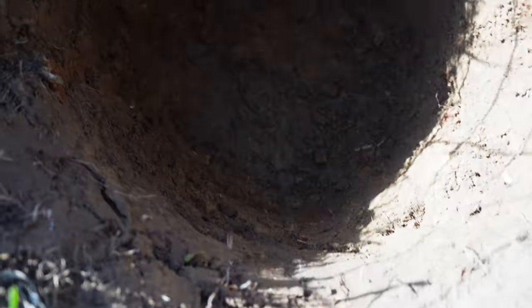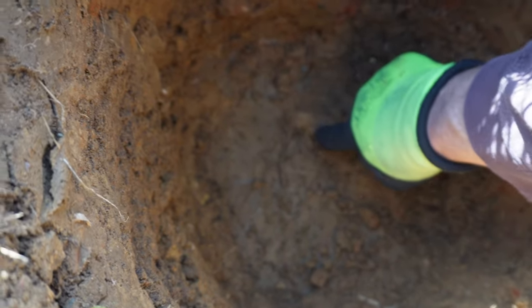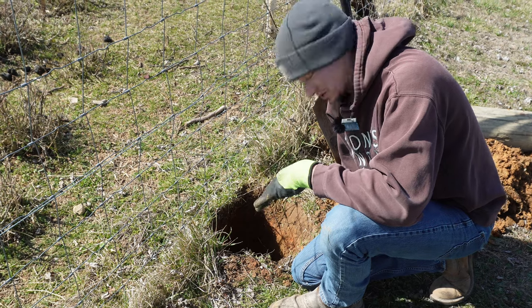All right, now down here in this hole, it might be kind of hard to make out, but I'll do my best to get the camera to focus. So right down here, there's a rock. It starts right here, kind of comes around here, at least it appears to, and goes all the way up underneath that side, comes around the edge, and back up under there. So this is a very large stone laying right there. Welcome to southern Missouri.